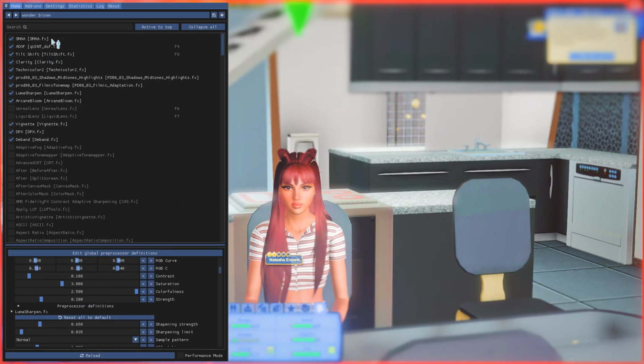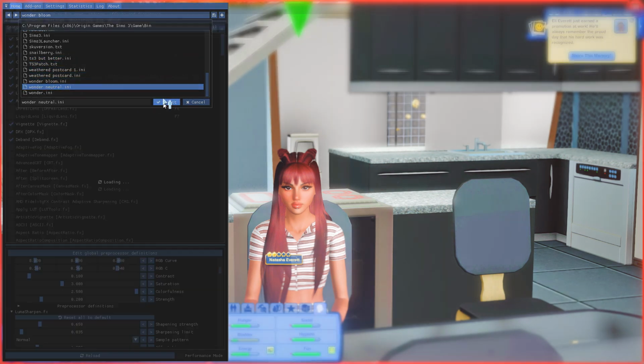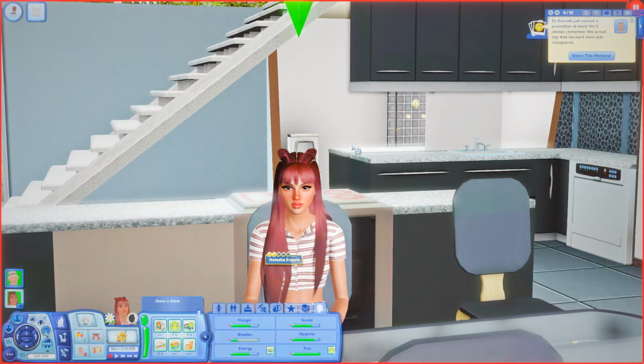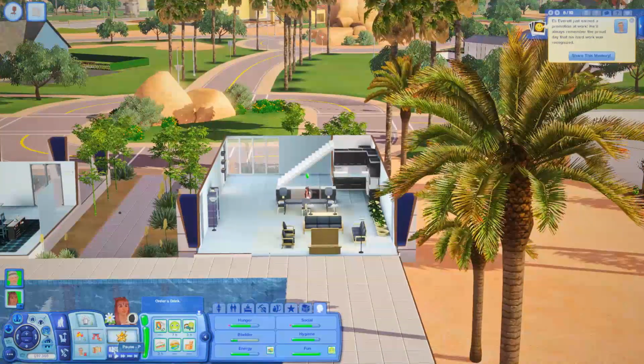Okay, let's go to the next one. We're going to do Wonder Neutral. How does that one look? Okay, so this one looks less blurred, definitely bright. I actually like this one too.